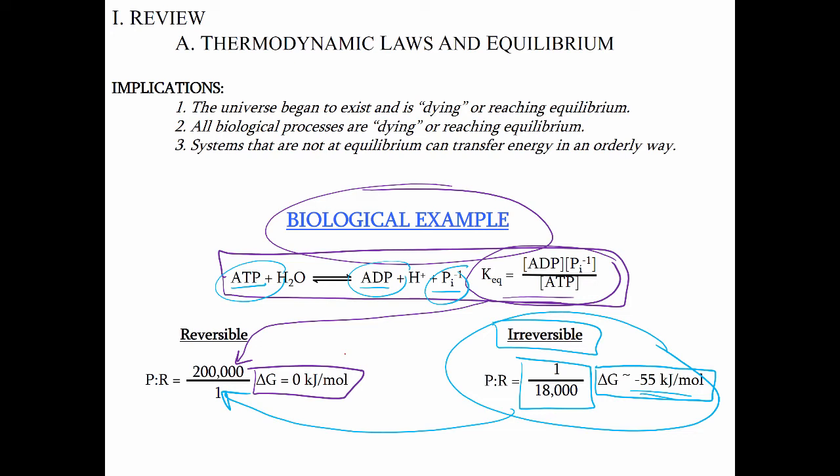So, just in summation then, we start here at the first and second law of thermodynamics to think about energy moving, in which direction they're going to move, and we boil that down from essentially astronomical scales all the way down to a single reaction in a cell. And every time we think about cells and reactions in cells and, in particular, metabolic systems and metabolic pathways, all those are irreversible. Metabolic pathways are. Not every reaction, though, in a metabolic pathway is irreversible. There are some that are reversible, but the metabolic pathway as a whole will be irreversible. And we'll talk about that as we move forward into the class.